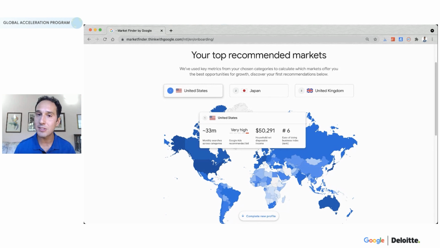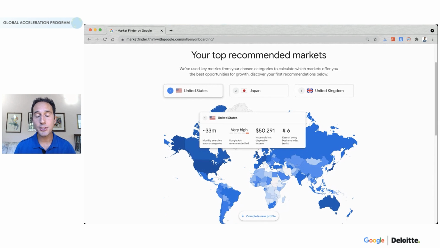If you know Google Ads, you know that the more the bidders in one specific category, the higher the price for it. So the less bidders we have, the lower the competition. So you may want to find the right balance between having enough demand, but not so much competition, because it's going to be very hard for you to compete and bid on those keywords.